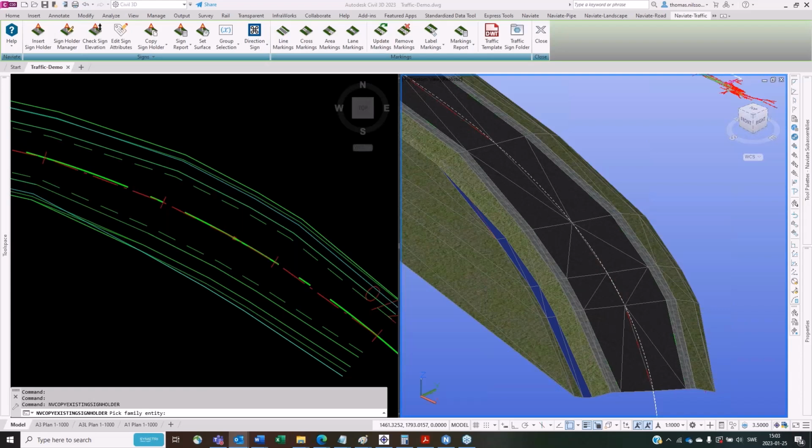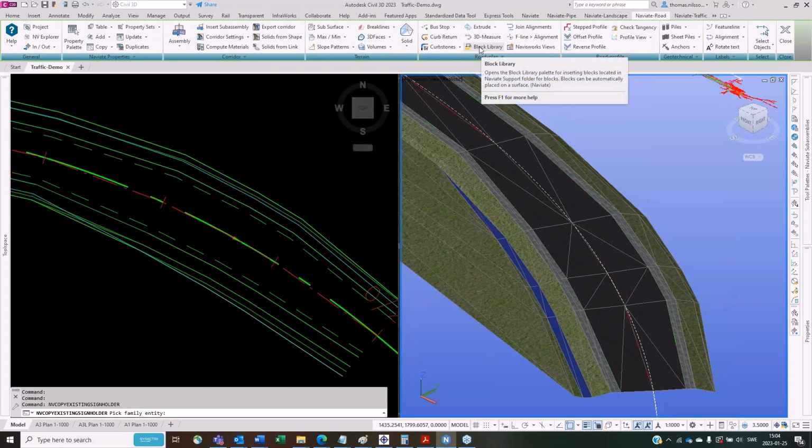We will be showing both news and existing functions. I will start with some focus on signs and sign holders, and Caroline will take over after about half an hour and show marking features. So please ask questions as we go along, and we'll try to answer either by typing or maybe also in the demo.